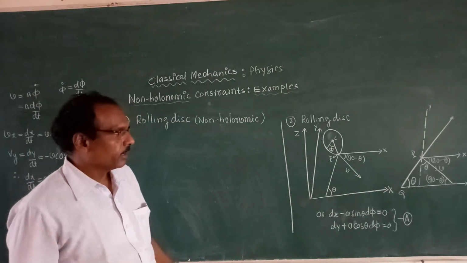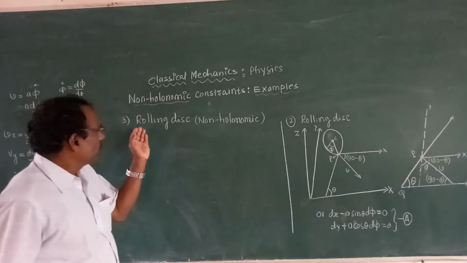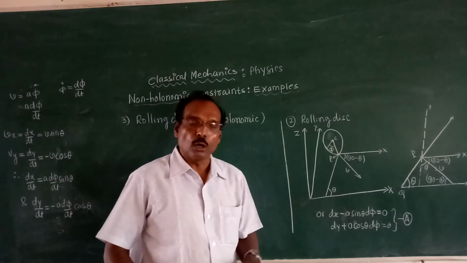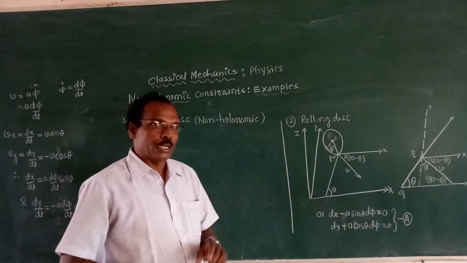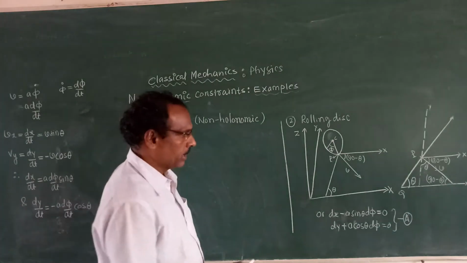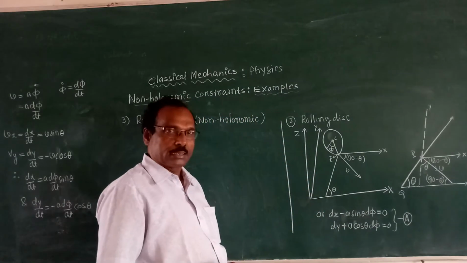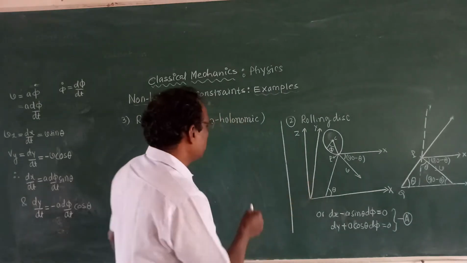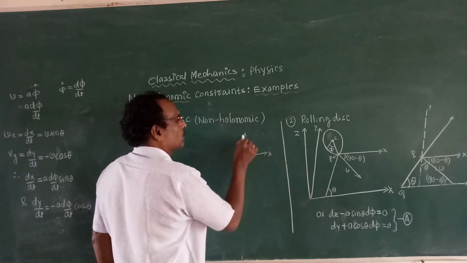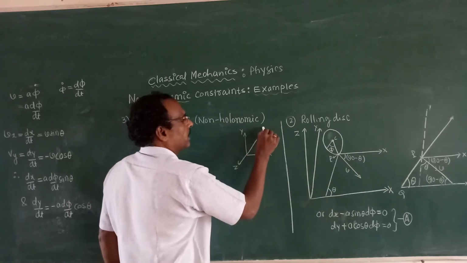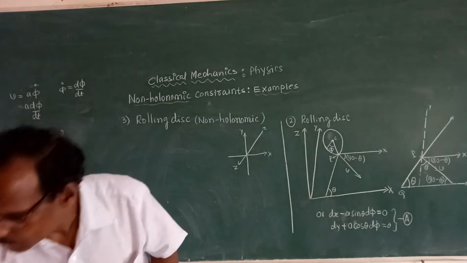I have already drawn it because it takes time to draw. Imagine a disc rolling on a rough xy plane. The constraint on this rolling disc is, this is our x-axis, this is the z-axis, and this I have represented as the y-axis. Normally we draw only the three positive axes, x, y and z. It may go this way, this is negative. Fine, so I have drawn it.